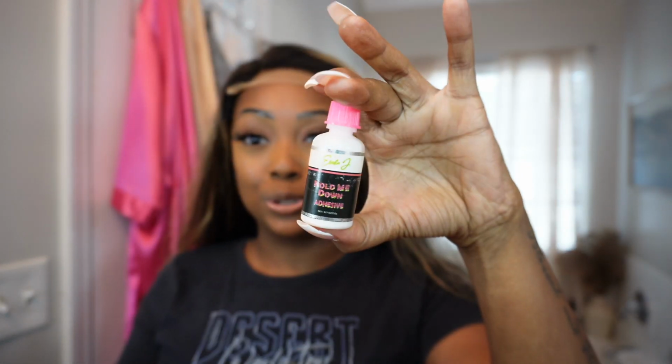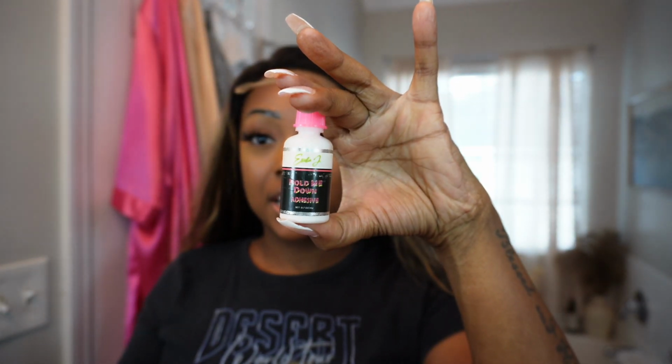So before I do anything else, I'm actually gonna go ahead and glue this down. I'm just gonna be using my Hold Me Down glue by Erica J.